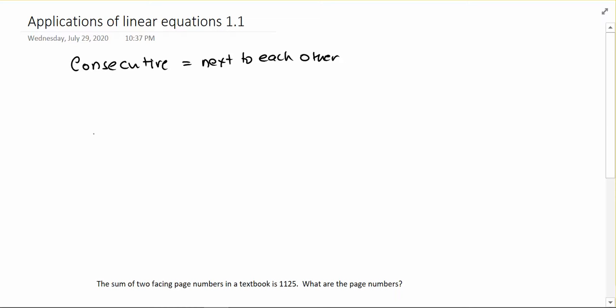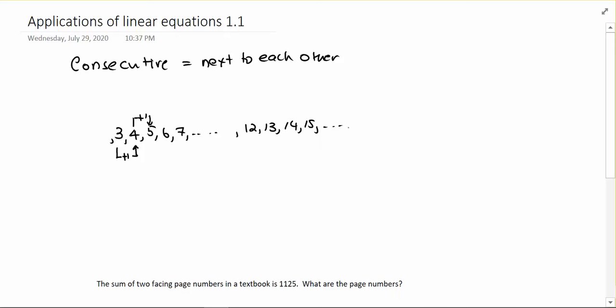Let's take a look at some numbers. I'm just going to write down some numbers starting say at 3. So we have 3, 4, 5, 6, 7, and so on. And then we put some down here, 12, 13, 14, 15, and so on. Now these are consecutive numbers that I've written, consecutive integers. If I start at 3, I add 1, and I get 4. Add 1, and I get 5. So you can sort of see that pattern. It's pretty obvious to all of us.